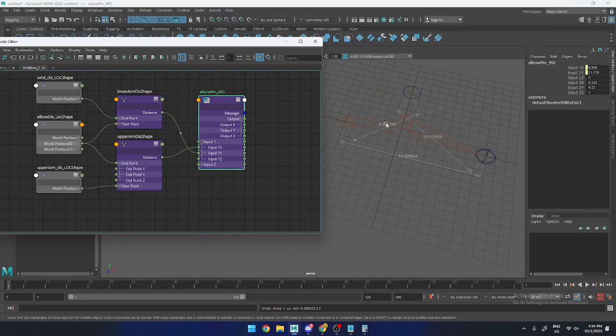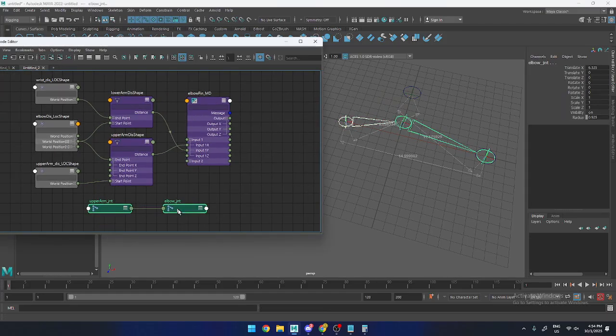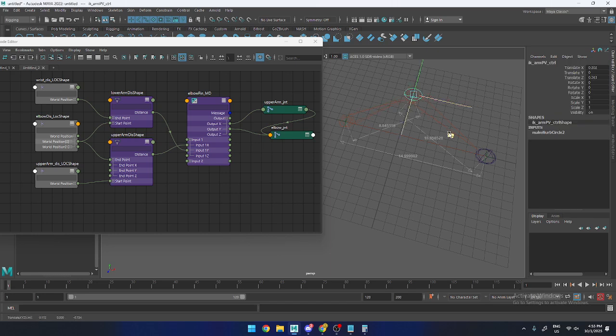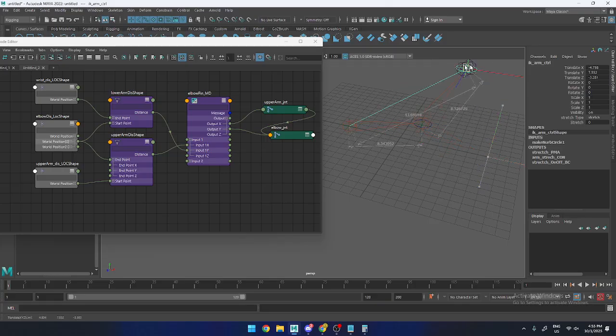Okay, then we connect into it. This and this, we call it inside. Upper arm will be the X, elbow will be the Y. Alright, connect this one into the scale X. This one will be the scale X in here. So right now, when my elbow moves, they can follow. So when you do the pinning, you can pin on the table. Let's say your character's hand is put on the table, so you can use this control to move around. The elbow will always be there.